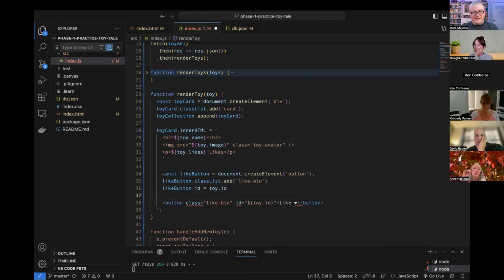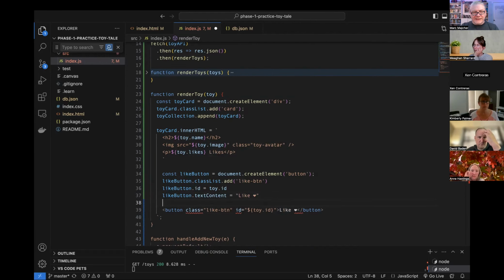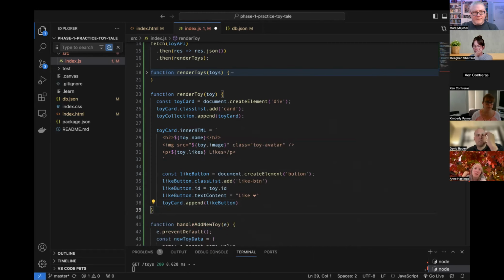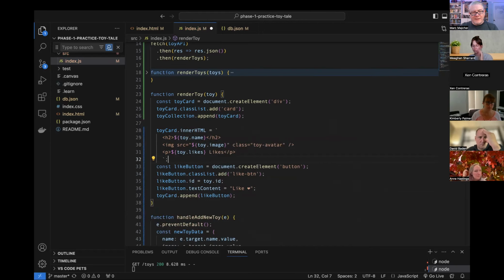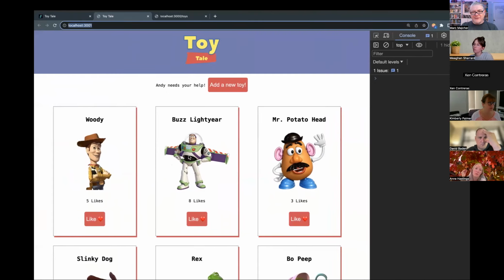And the text content, yeah. And then I need to append it to the toy card. Great. Let's see if that works or I broke everything. Looks like it still works. Cool.